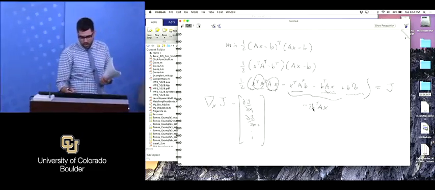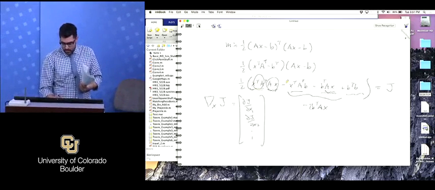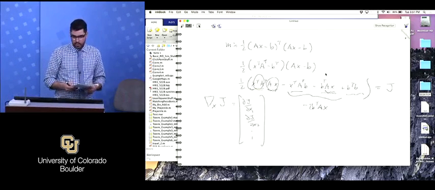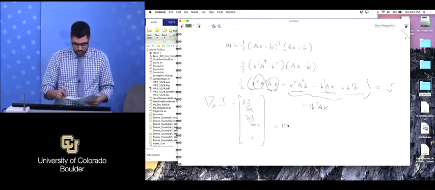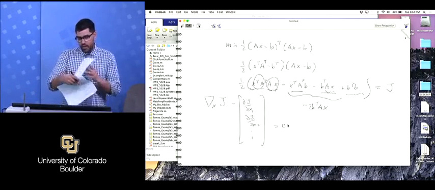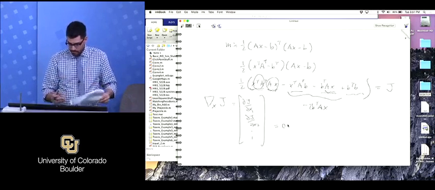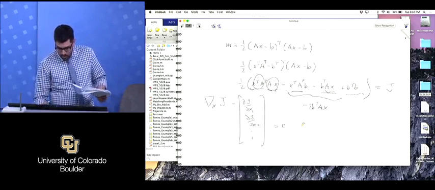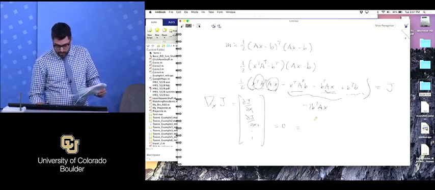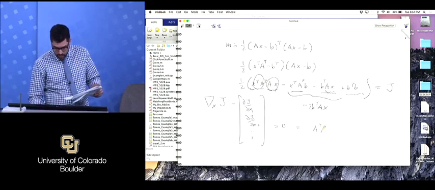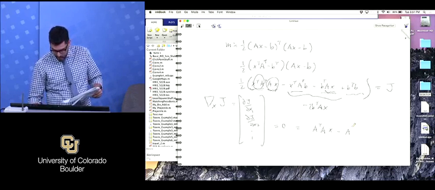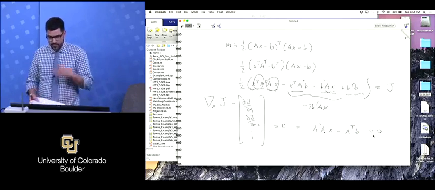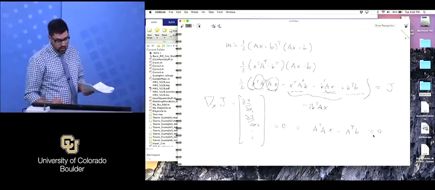So that combines, so what we get finally, I'm just going to combine those as minus 2 B transpose A. Okay. So now I'm going to set it equal to 0, and I'll write down what the calculus comes out to be. So the derivative becomes A transpose A X minus A transpose B equals 0. Okay? Now, notice there's no B transpose B.